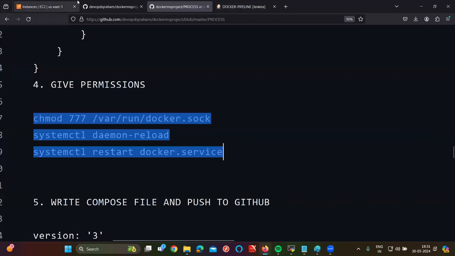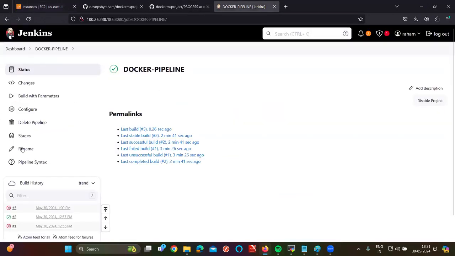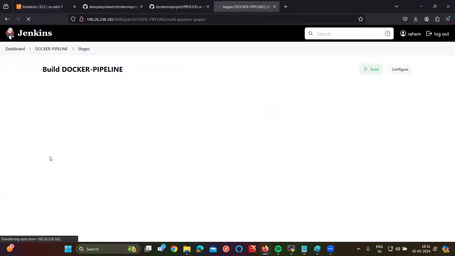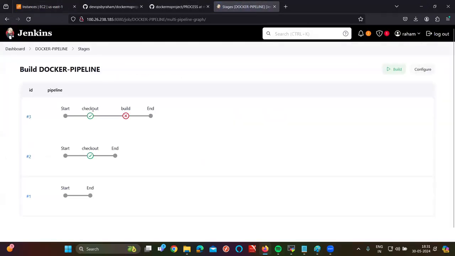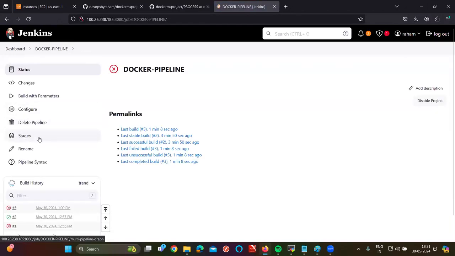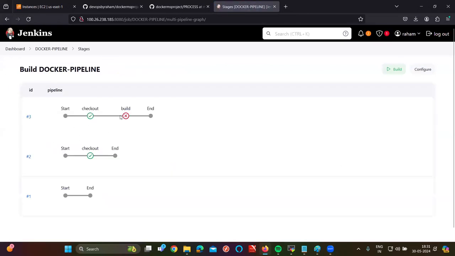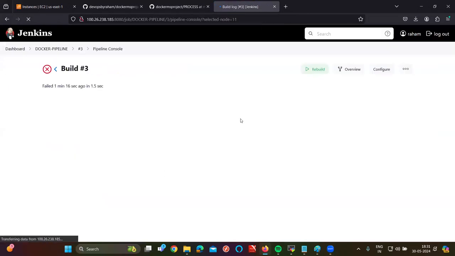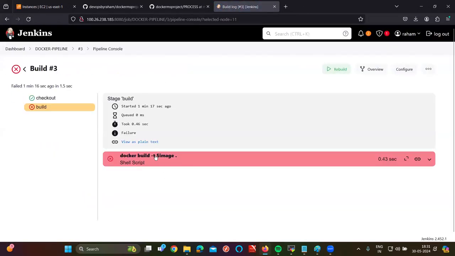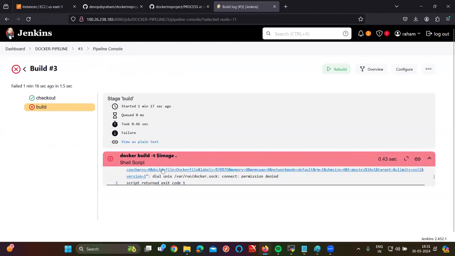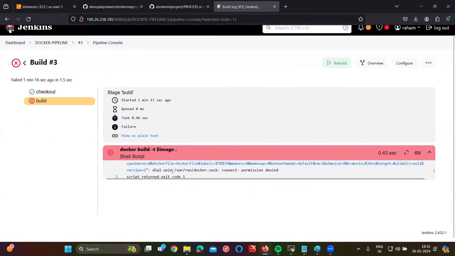If you want me to show the output, if you go to the pipeline here. So guys, already we discussed this pipeline is not going to show like previously. You can see the pipeline like this now. Previously, there was no such thing called stages. But in the newer version, if you want to see stages, click on stages. In the build, what happened here? The output failed. Why did it fail? You can check the logs here.